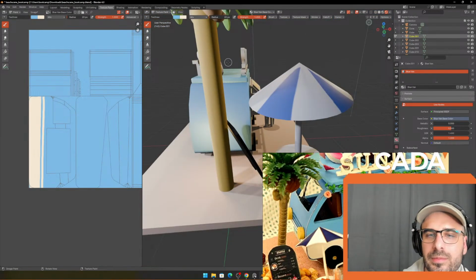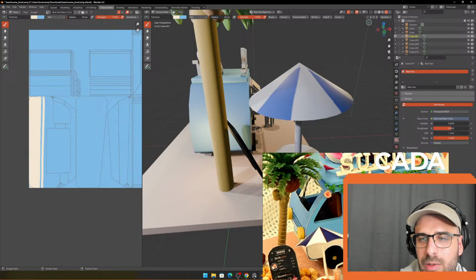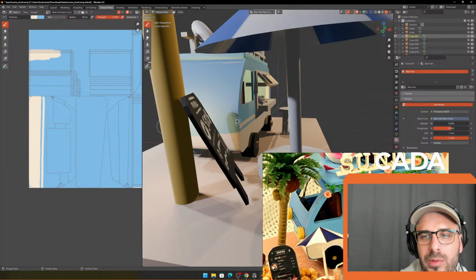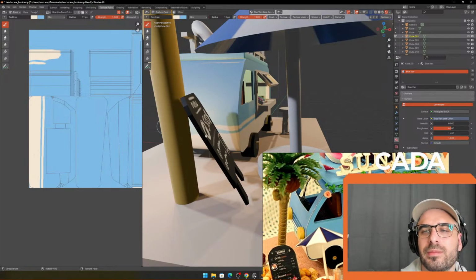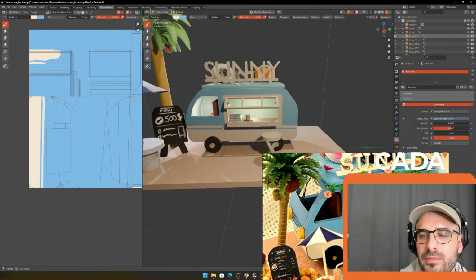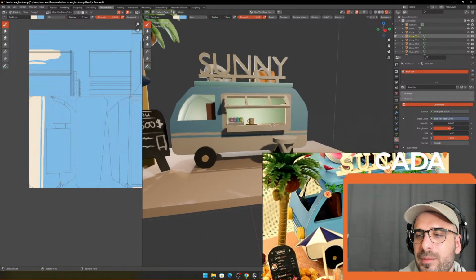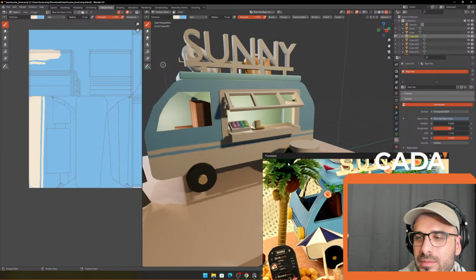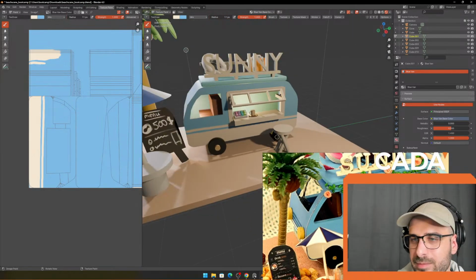Okay. See if we can paint a little bit on the front too. No, I'm not really worrying about the back at all, because we'll just be taking a picture from the front. So we just go ahead, paint that in. Okay, something like that. That's it.